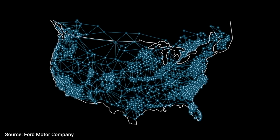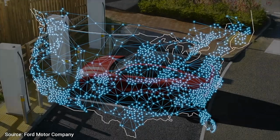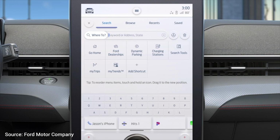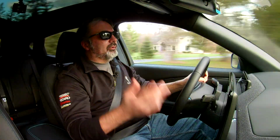Electrify America is the first charging network to announce support for plug and charge, and others will be doing it over the next months and up to a year or so for some of the other networks. Charging station locations are also in the navigation system that's built in. It can automatically route you to those charging stations that are along your route, which is, again, very handy. A lot of other manufacturers are doing this as well, but it's good to see Ford making the EV ownership experience as simple as possible for consumers.